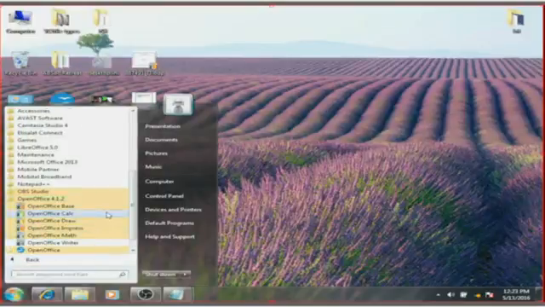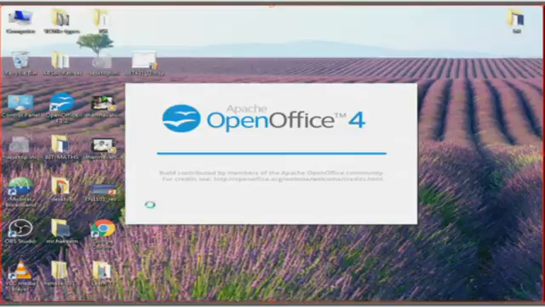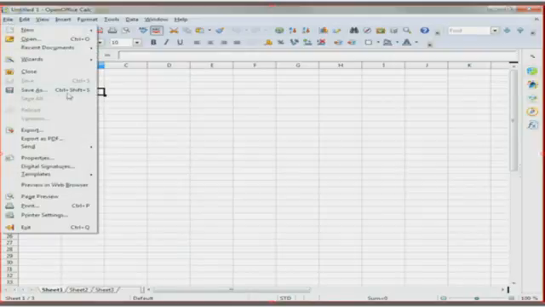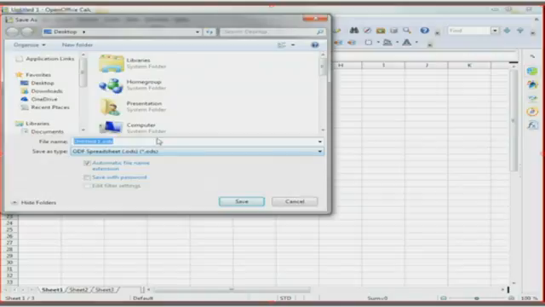First, open Calc software. You will see it like this, and then go to File, click the Save button, or else you can click the Save button in the ribbon.